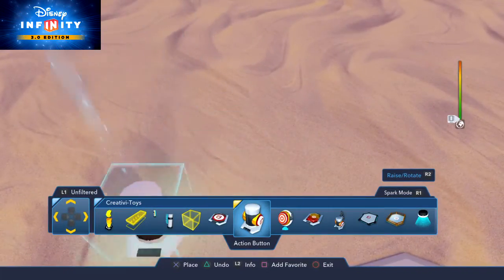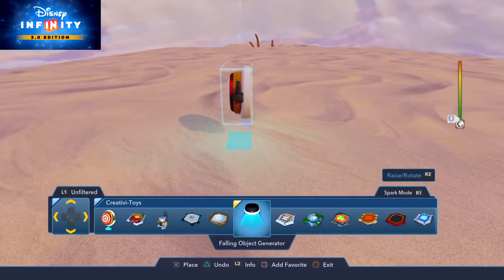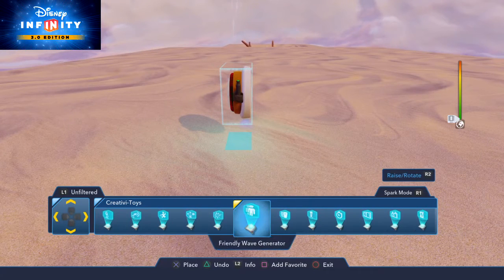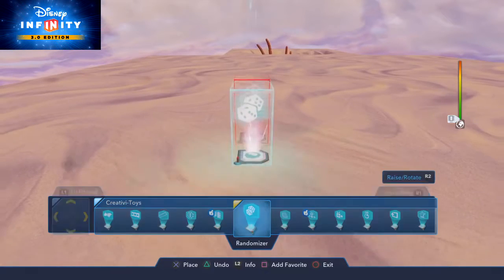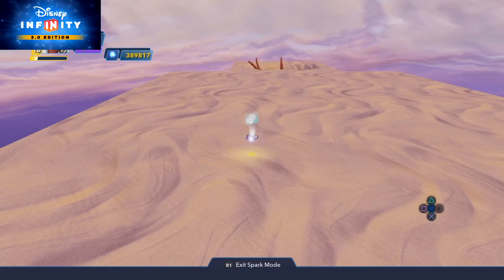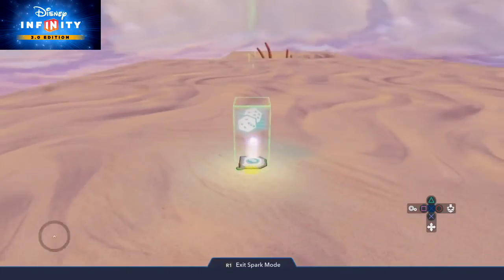So randomizers are fairly simple. They seem complicated if you go into the properties, but I generally don't even go into the properties. That's only if you're doing something really complicated. So let's just find a randomizer and drop it down. What a randomizer basically does is in programming there is a random function which lets you randomize a number so that you can make things happen not always in the same order. You can randomize them. You can make it so next time that enemy will spawn instead of this enemy. So randomizer is how you do that in Disney Infinity.